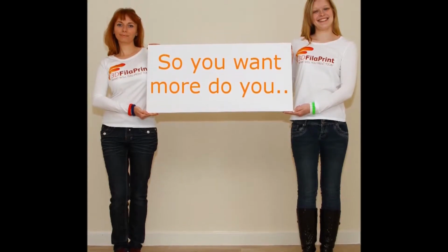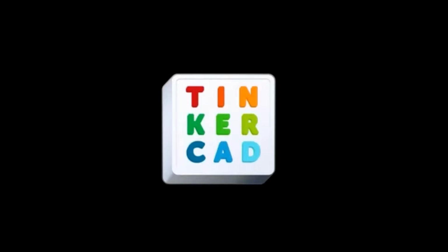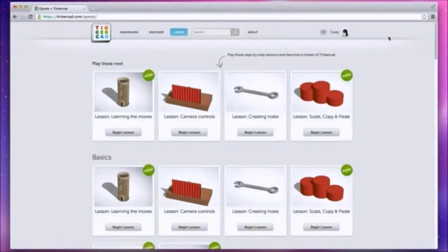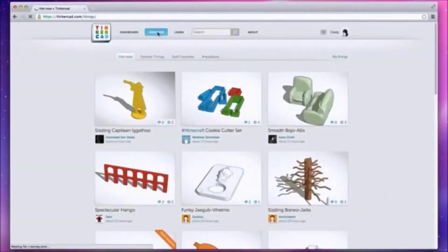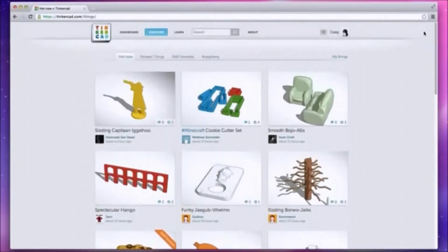Welcome to Tinkercad, a 3D design tool that runs in your browser. This tutorial video will teach you the basics of using Tinkercad. What makes Tinkercad unique is the focus on constant learning. You can create something from scratch, follow a quest that teaches you new skills, or find a thing someone else has designed that you want to study and perhaps modify.